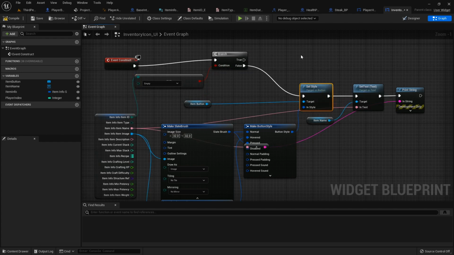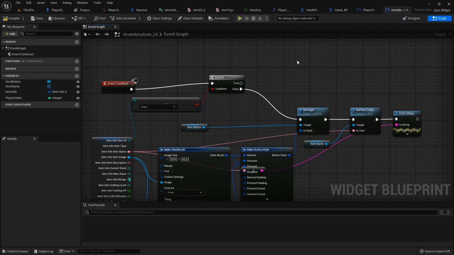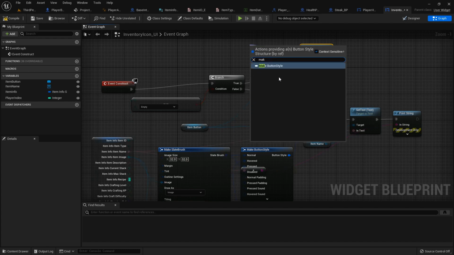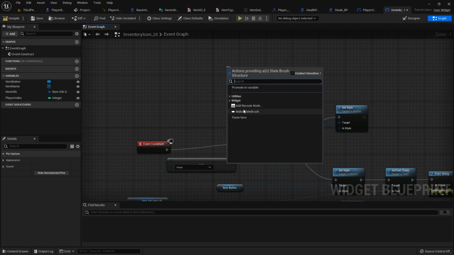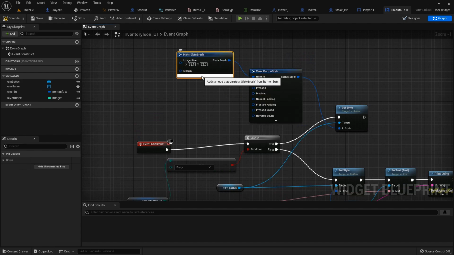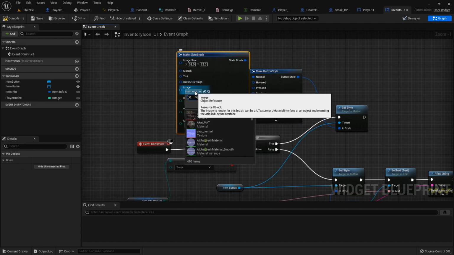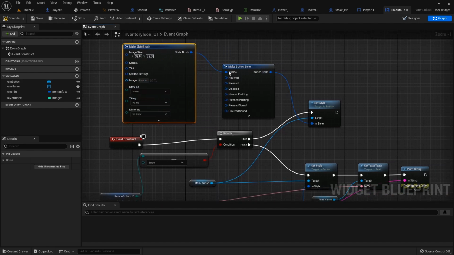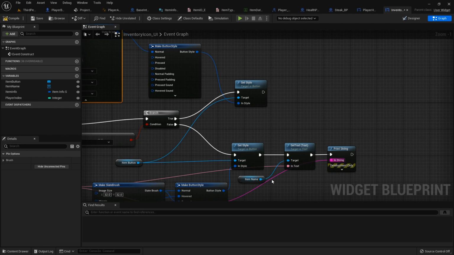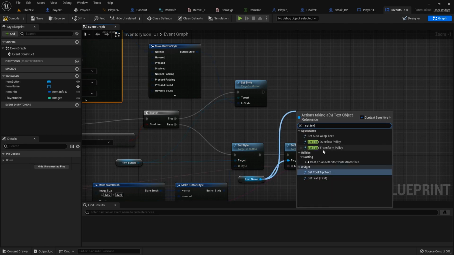But if it is equal to empty, then we'll copy that style button, plug in our item button, and in make style, from the normal, we can make a slate brush, and then for the image we'll add in the black texture. And then from the text, we can set text.